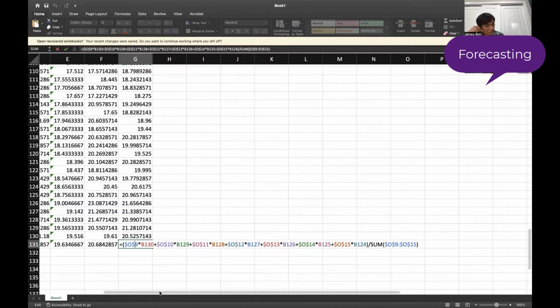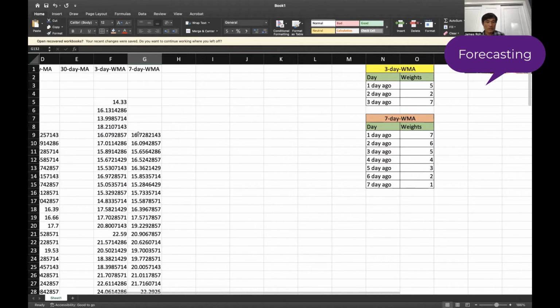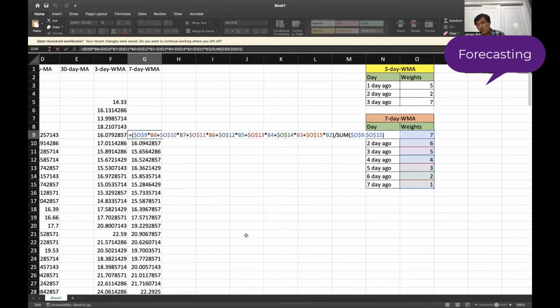Why don't you compare with my formula? Just to confirm, O9 B8, O10 B7, O11 B6, O12 B5, O13 B4, O14 B3, O15 B2. So where's the issue?